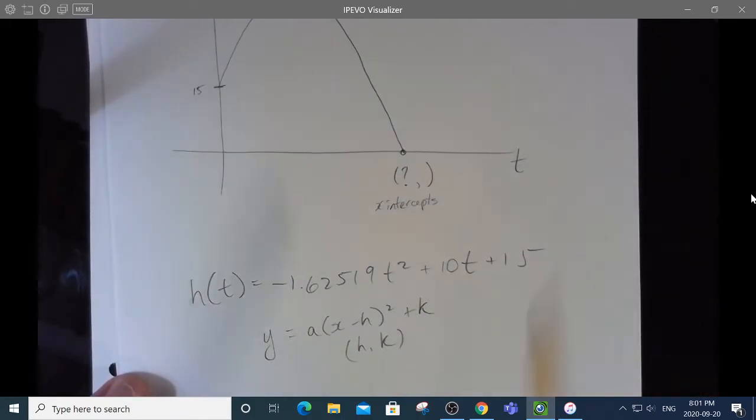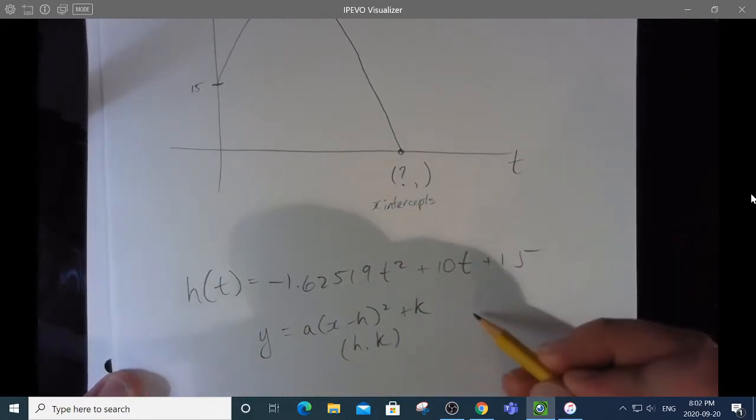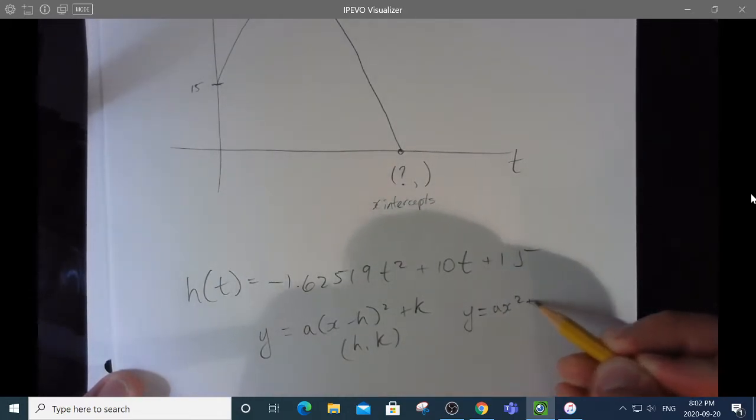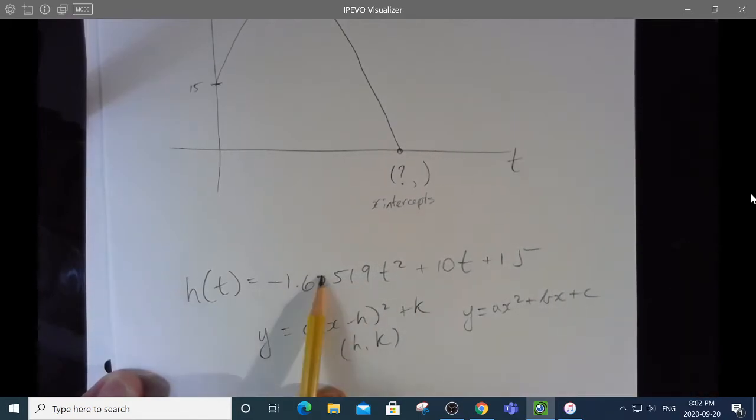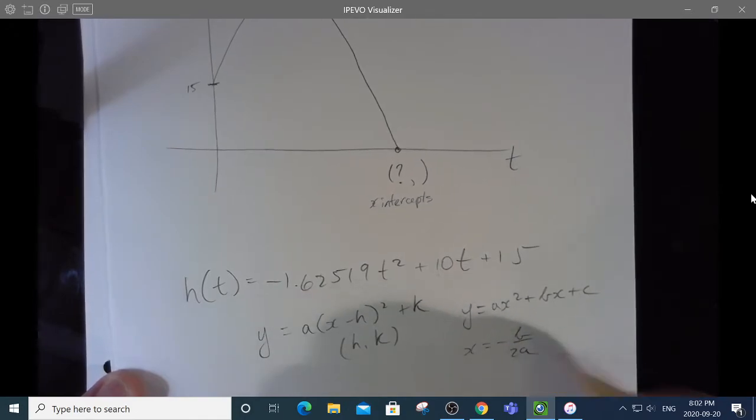But think about what it would take to do that to this equation. Step 1 is factoring this 5-digit decimal out of the number 10, which is going to make for a very ugly number to work with, even with a scientific calculator. It'll be a lot of button punching. The other method is that if you're in the form y equals ax squared plus bx plus c, which we are, then x equals negative b over 2 times a is the vertex's x coordinate. So that could give me this. Let's try that.